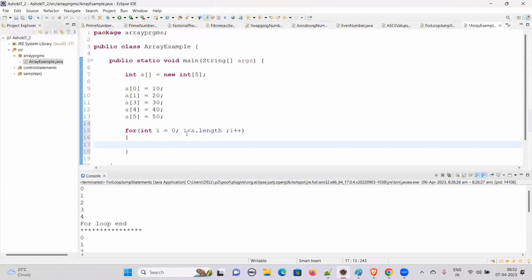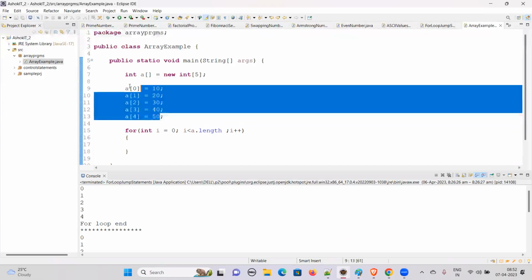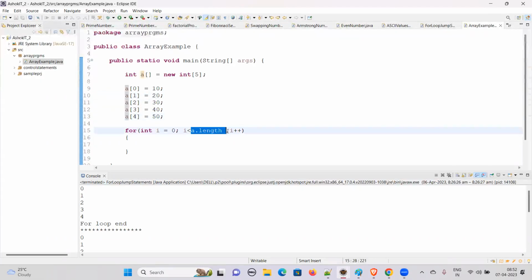Now what is the index? Index is 0. What is the length of it? We have 5 length. How many indexes do we have here? We have 4 as the last index, and the values, we have 5 values. So length is 5. Let's go and try to print these values now. How do we print? We have to give the index. To get the value of it, you have to give the index.